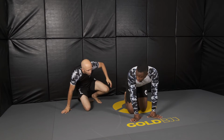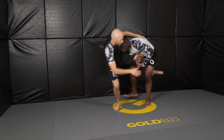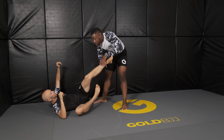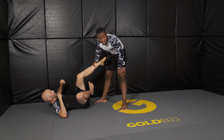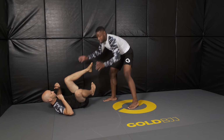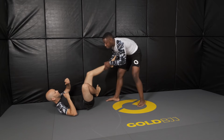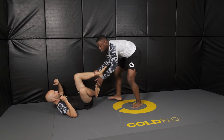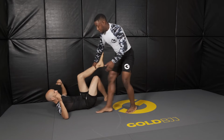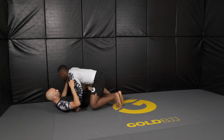And then one more thing I want to focus on is, once you have him on his back, okay? Let's say I take him down. I'm here, boom. You never want to let go of these ankle grips you get, because guys, they get up right away, okay? So you want to make sure that you keep control of the guy until you actually start your pass. You don't want to take him down and then let go. You know what I'm saying? He's going to be able to run away at that point. You take him down and you keep this, you go to your thing, okay? But the point is you keep this. You take him down, you keep it, go to your pass.